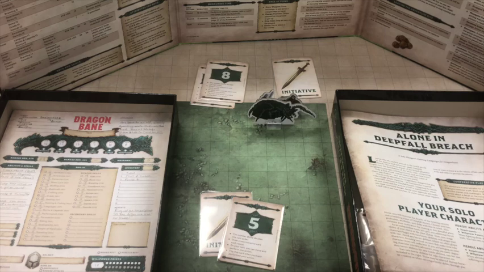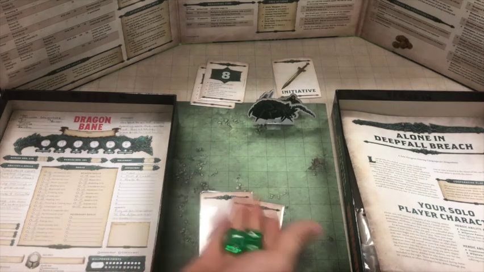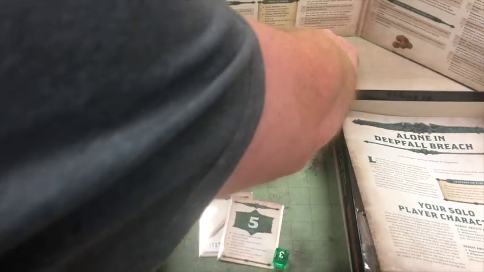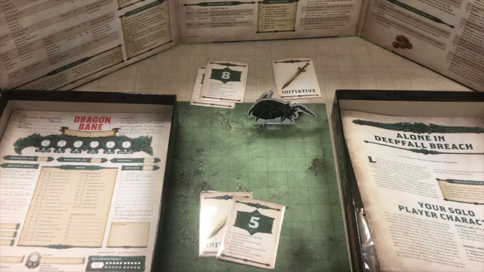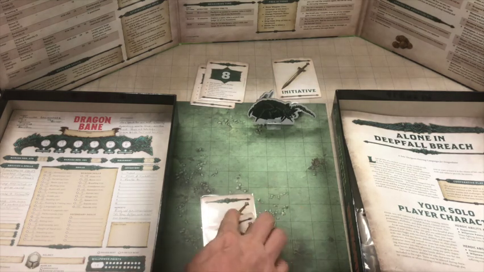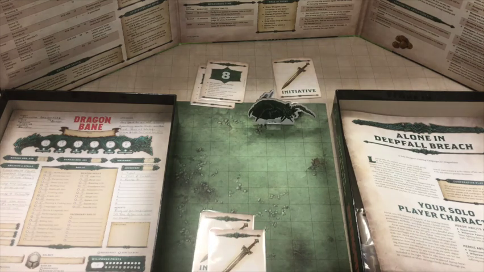Monsters don't roll to hit unless you have to roll for an evade check. So the spider is going to do 2d6 bludgeoning damage, 7 damage, and knock him down. And he's knocked out. So that is the spider's turn done.